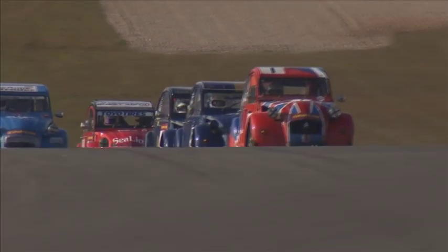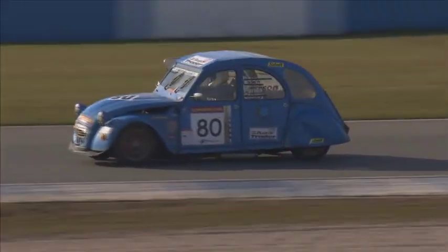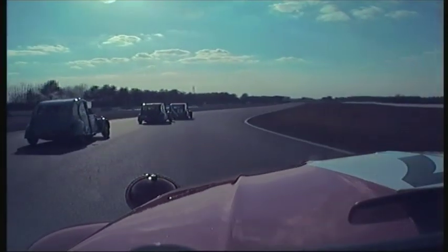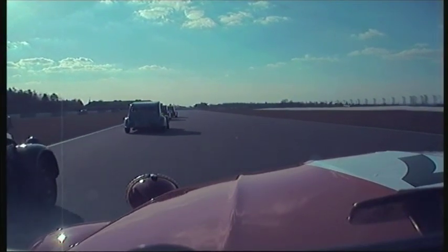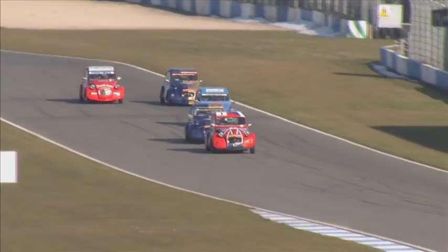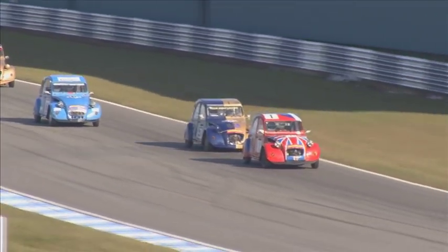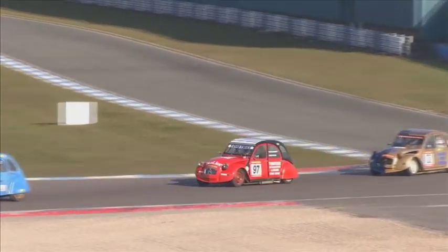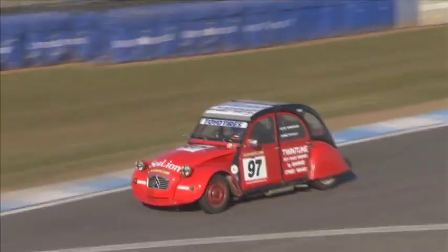The one that braked at Redgate was Simon Clark — he's got some explaining to do as to why he suddenly decided to brake going into a corner. He's dropped back a place. Stephen Panis goes through. The race leader is Alec Graham, but he can't shake them off — there's this swarm behind him. Back on board with Sammy Fritchley. She started the lap fifth and is kind of four-and-a-half at the moment, almost alongside them as they're heading towards the chicane. Peter Rundle looks and thinks better of it, slots back in. Panis third, Fritchley fourth. She takes the place in car 97 as they come up towards the line — car 97 goes fourth.